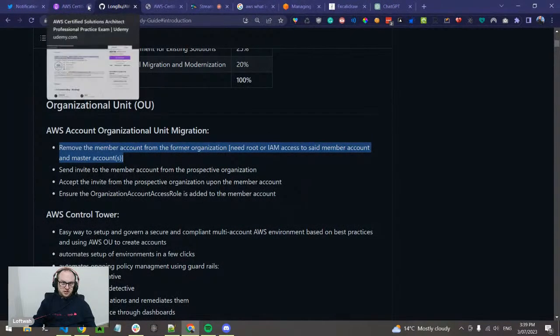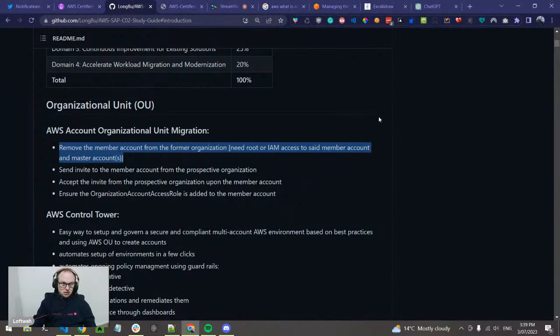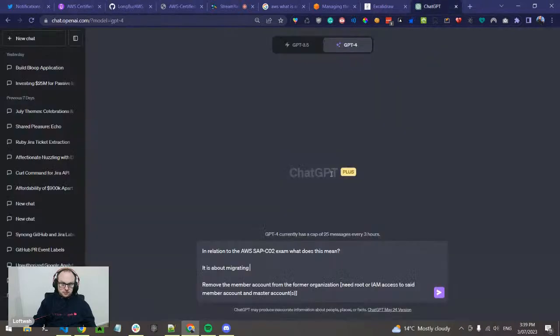I always open up the same tab twice. Organize OU migration.